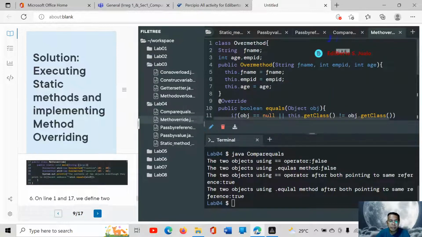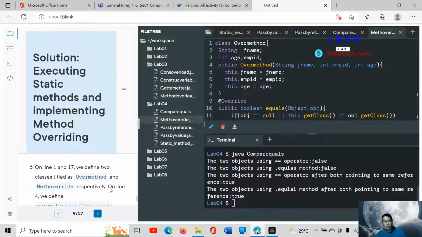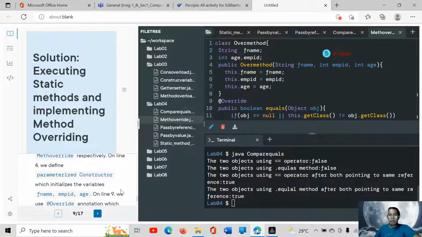Okay. On line 1 and 17, we define two classes titled Overmethod and Metoveride respectively. On line 4, we define a parameterized constructor which initializes the variables fname, empid and age.